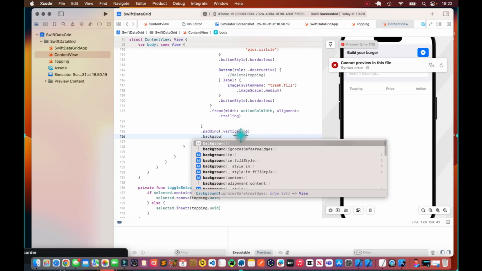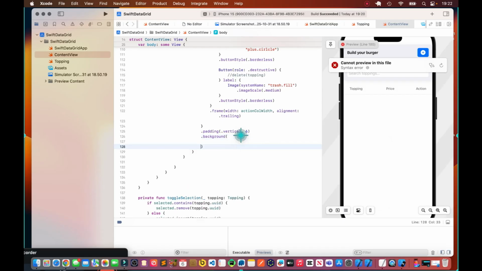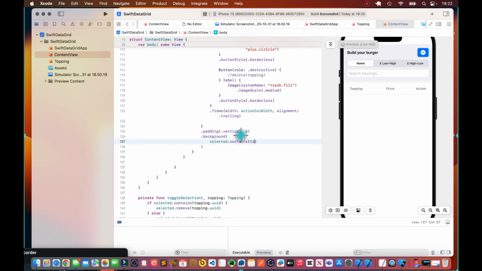So we use a background and then we type in selected dot contains copying UUID, and it should be copying UUID.